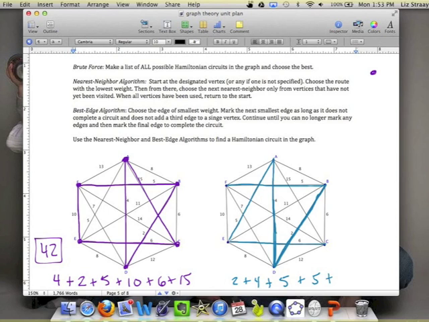That was worth 6. And so far, we've drawn in 1, 2, 3, 4, 5 of them. In the end, if there's 6 of them, we should have 6 of them, so we really only have 1 more to do, which means we have to just close this up no matter the cost. So closing it up no matter the cost gives us a cost of 14. A lot of times in the best edge algorithm, your last one ends up being pretty heavy because you don't have a choice about it. You just kind of get stuck with it. And so we add that up, and we got 38 on this one.